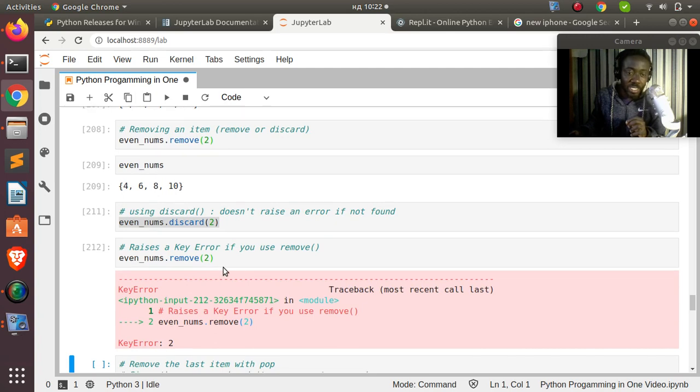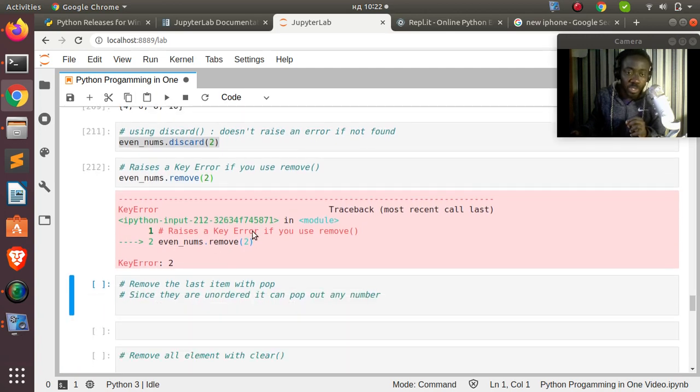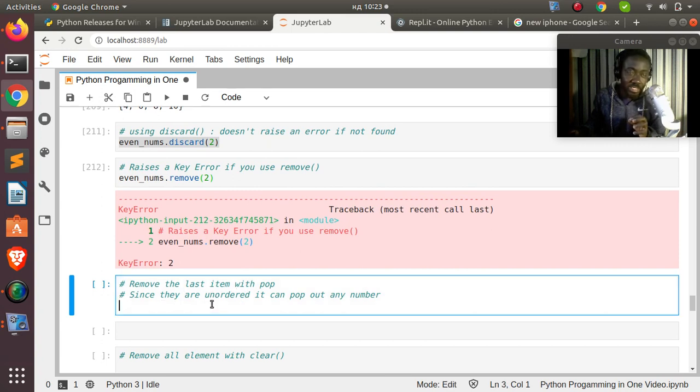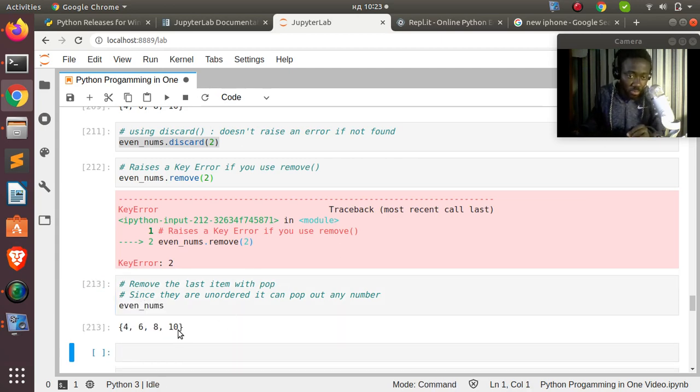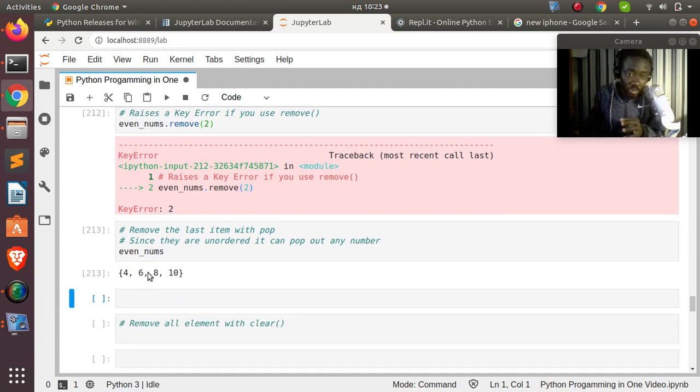Something very basic, something very interesting. In case I want to remove the last element from it, since sets are unordered, unlike a list where FIFO and LIFO work, for a set it is going to randomly pick anything. In case I want to remove one out, it can pick 4, it can pick 6, it can pick any.